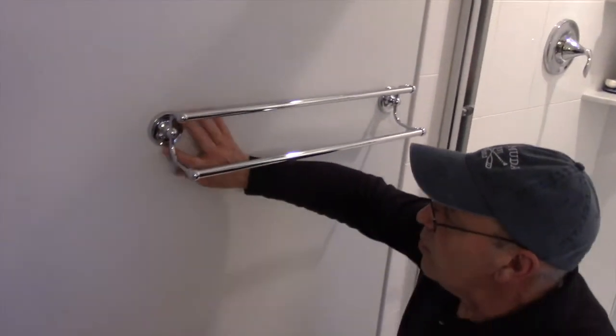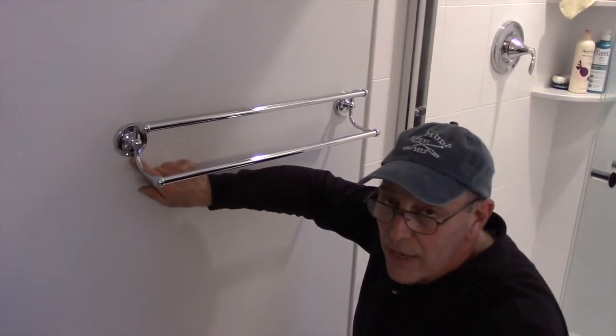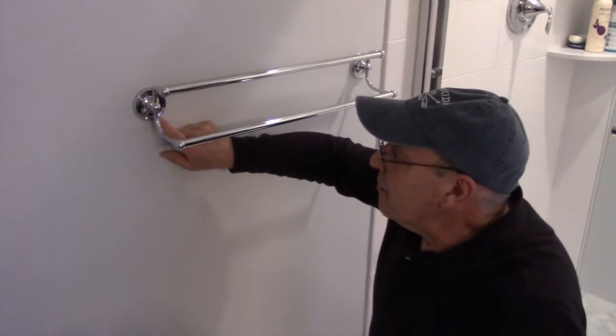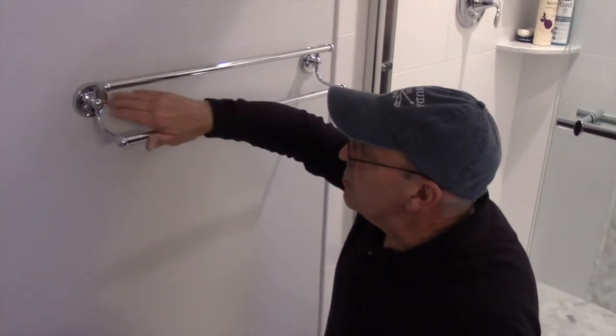Just make sure you don't over tighten these screws on the bottom here and strip out the threads inside there. All right, and that's it. You're all done. So that's pretty much how you do a towel bar.